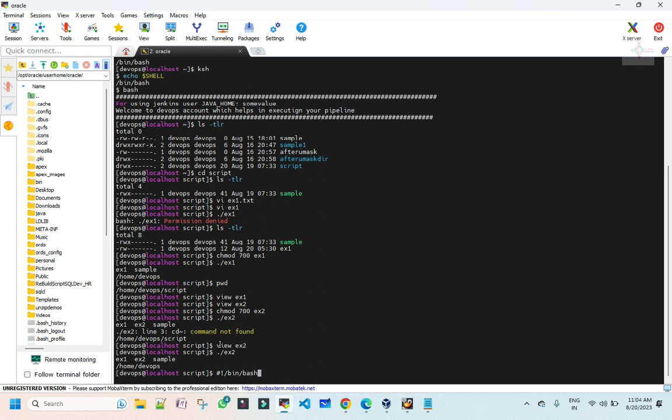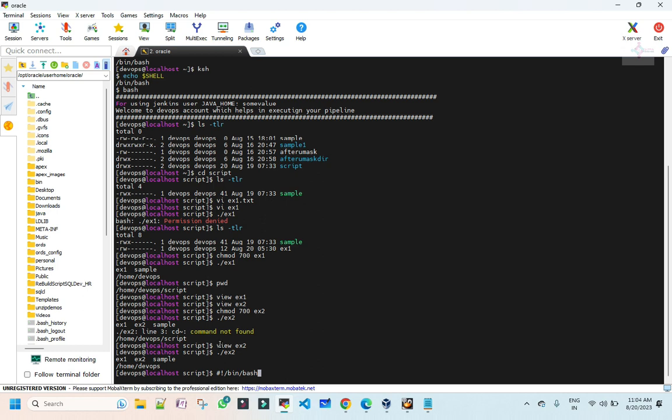Technically, while executing, there are no changes. Everything is like normal. But as a best practice, we always tell the system what kind of shell script it is, what type of syntax you have followed in it. Because Korn shell has slightly different syntax, and Bash has its own syntax. Where the syntax matches, I will explain when we go into the detail of shell scripting. It's a minor part, not a major one.